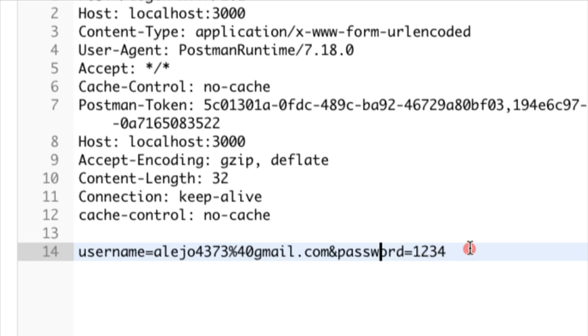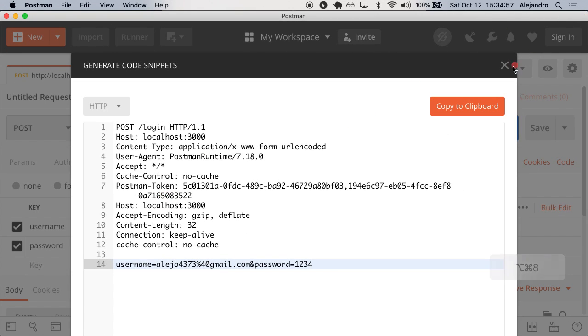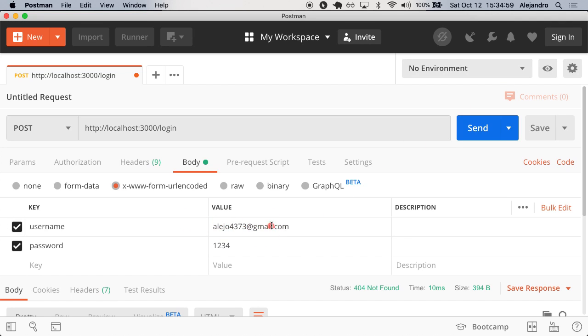So this is just to see that this information is being encoded by Postman, right? Even though I have an email here, the @ symbol is a special character and must be encoded.